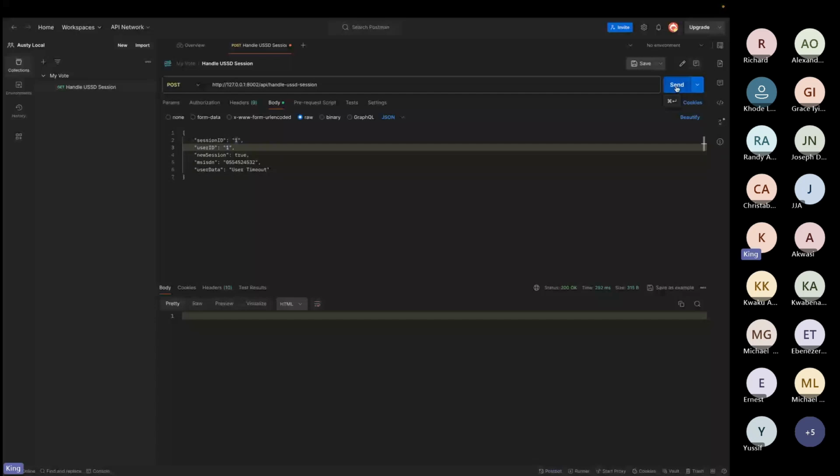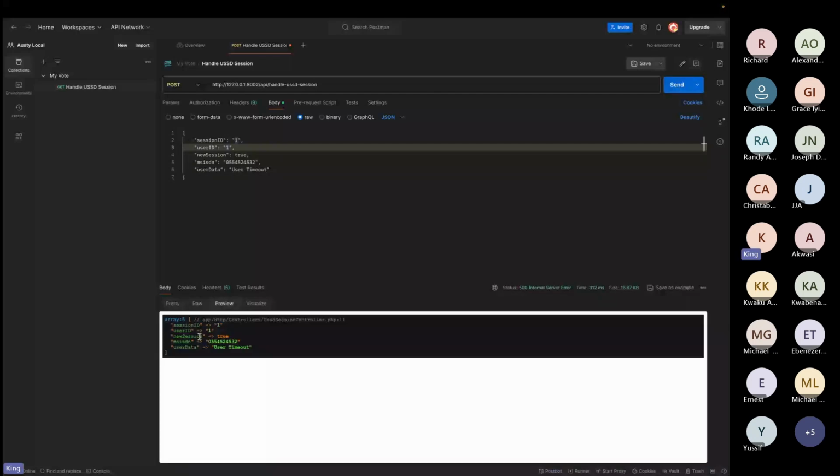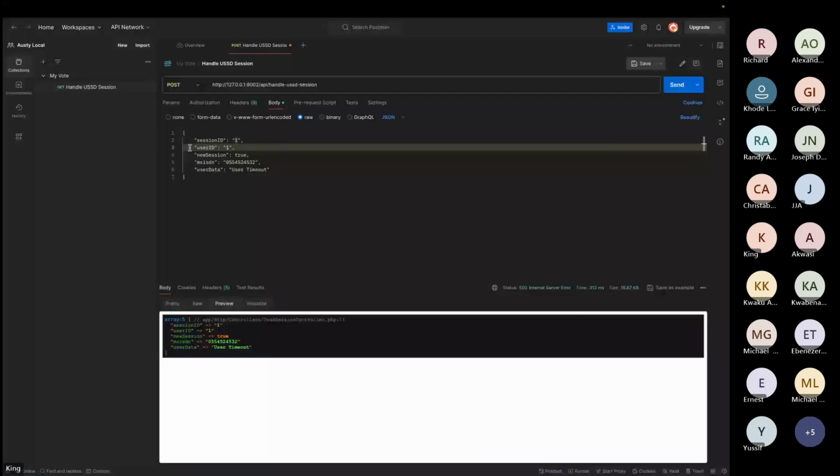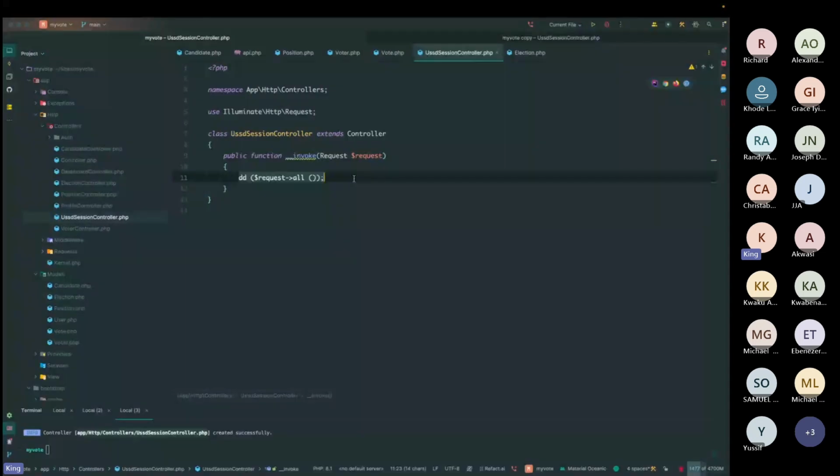Right. And now we have details here. Remember the request I talked about. So this is the request, and this is it. Then we are just spitting it out on the page. So now let's go a step further and store that in a variable called request body.